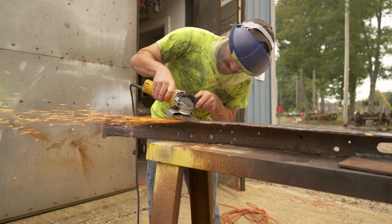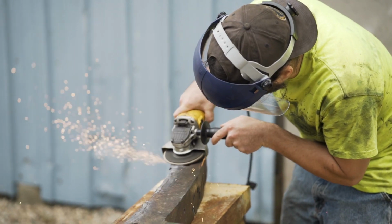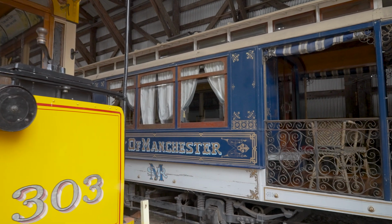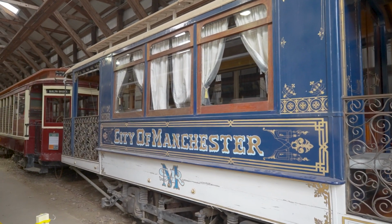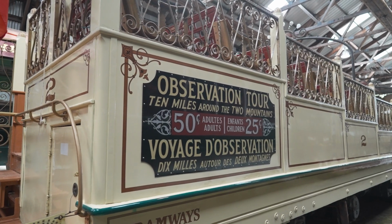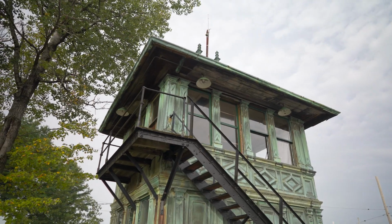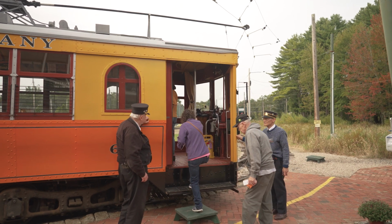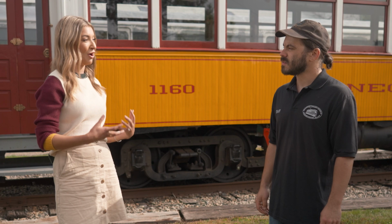As you mentioned, a lot of research, finding parts, trading with other museums to get the parts that you need. It's important to do the restorations authentically because it gives people that time capsule. These were designed by people with drafting tables and slide rules. No calculators, no computers, nothing like that. They still work 120 years later. Having that historical authenticity fosters an appreciation for history in people. It takes people back to a different point in their life, or maybe even a point in time that they themselves never experienced.